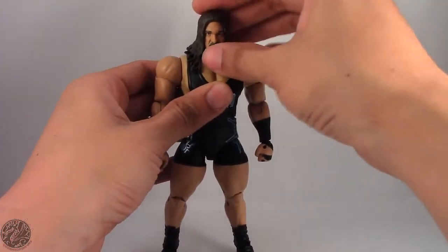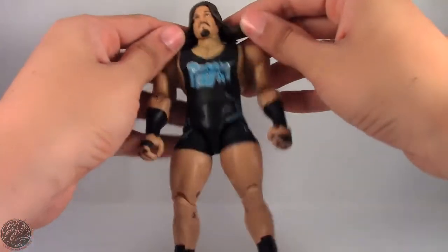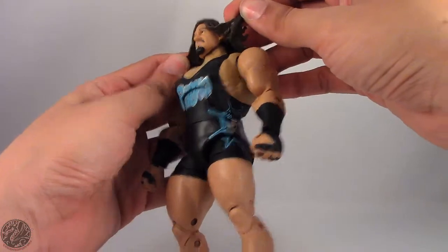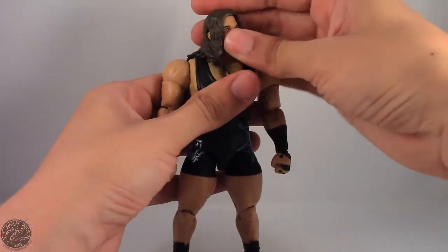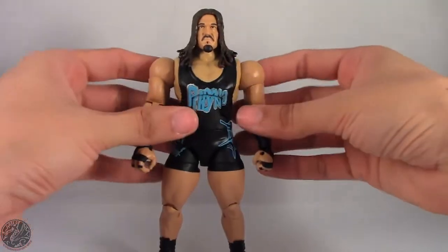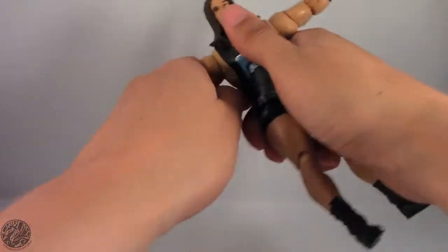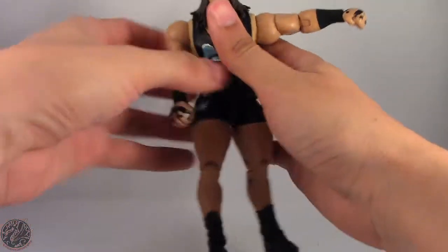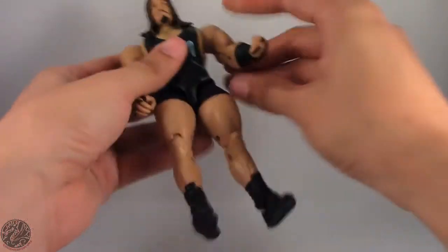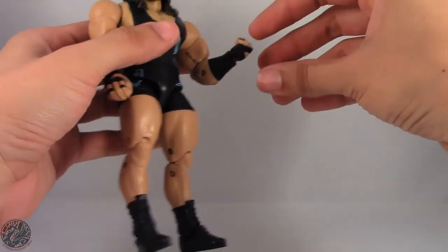He does have a ball jointed head, which really doesn't do much, because the hair might be soft, but his head sits really low on that neck peg. So we do get some slight up and down, left and right, and that's about all we're going to get. Arms on a ball joint go out to about this far. This arm is really stiff. I don't know why. I have to put a lot of force into moving that arm. It does do a full 360. Swivel at the bicep. Single jointed at the elbow.